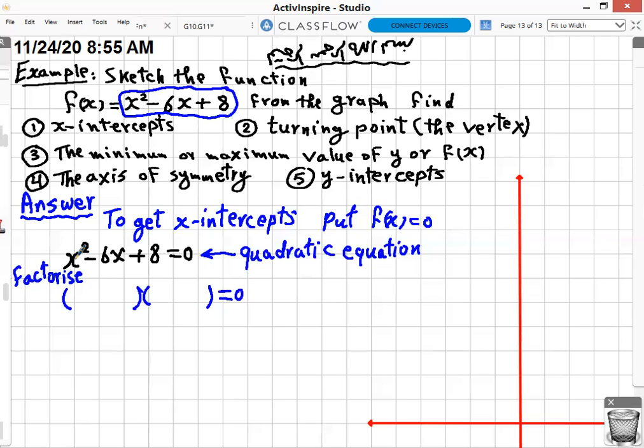Okay, we have x squared. You will make them separate: x and x. Easy? Yes. Then let's think about 8. You want to put two numbers here. Which numbers will determine the two factors of 8? It's about two numbers. If you multiply them, you will get 8. If you add them, you will get 6.